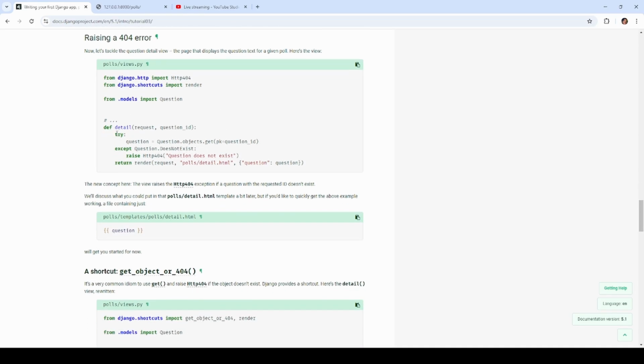So now you're gonna try in the detail view. We're going to try to find the object for that question that is requested in the request. If the ID is not found, then the question, if we don't create an exception block, and if we don't try to catch that error, the page is going to crash, right? So we can try that.